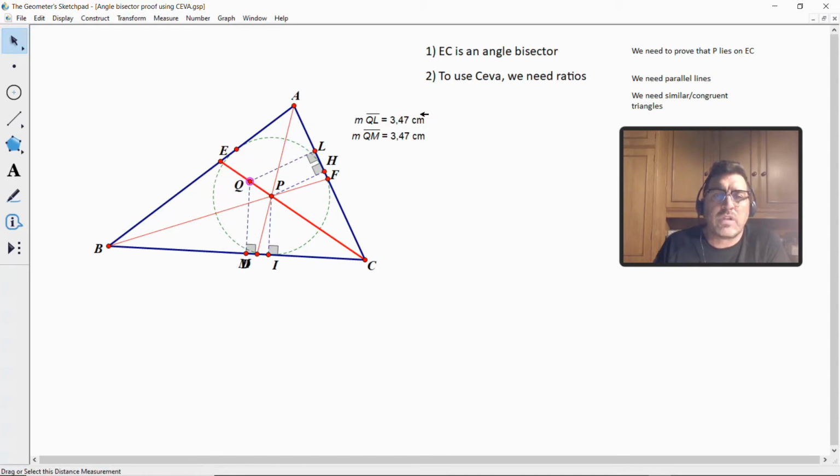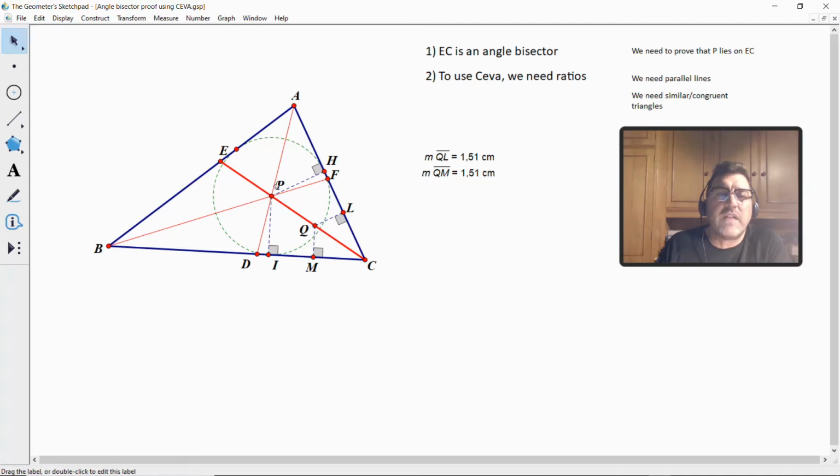You can watch them. I'll put them in purple. As I drag point Q along, the side lengths of those two distances to the sides remain equal. Now remember, the shortest distance from a point to a line is the line that runs perpendicular to it. Okay, so we can see that, and that's a property that every single angle bisector will have.